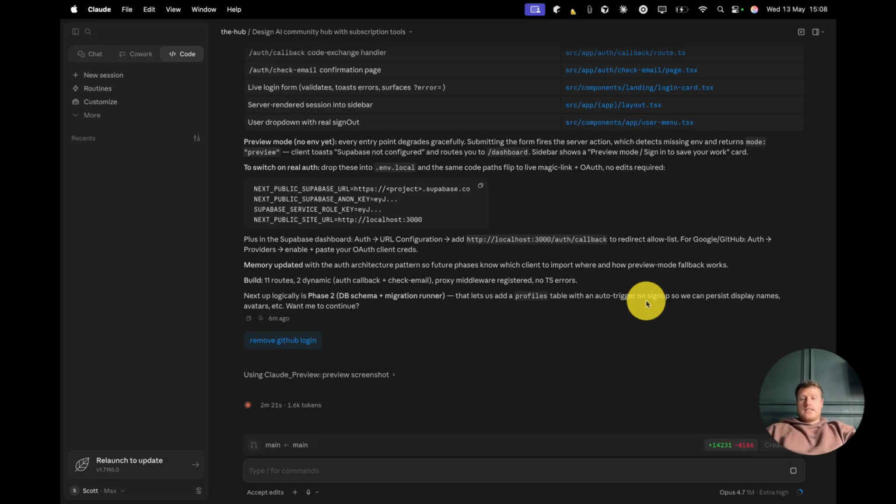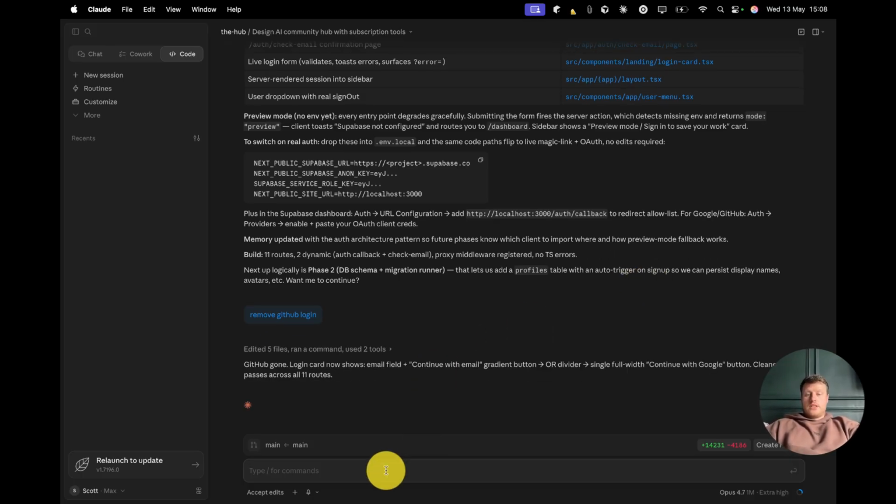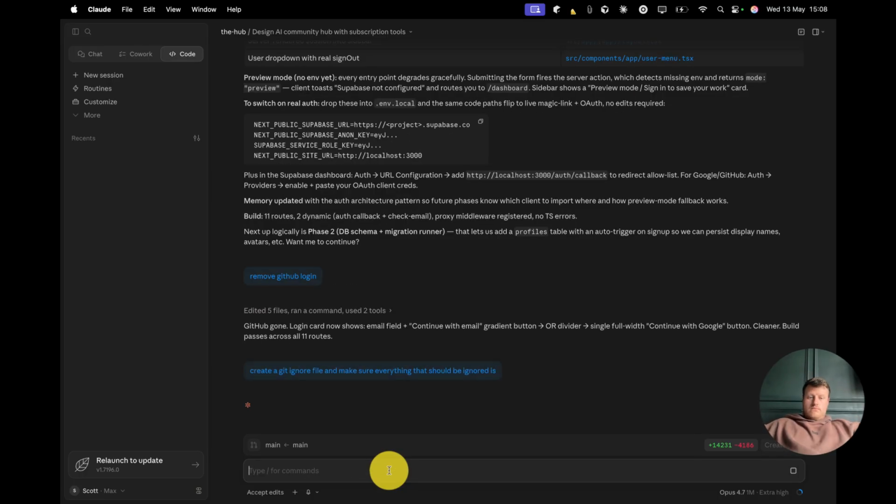And we're going to ask it to create a git ignore file and make sure everything that should be ignored is ignored. This just means that when we push up to GitHub, it will only push up the bits that aren't in the ignore file.